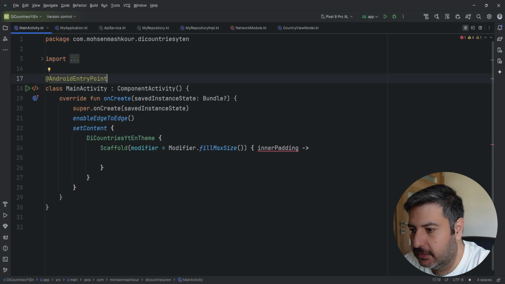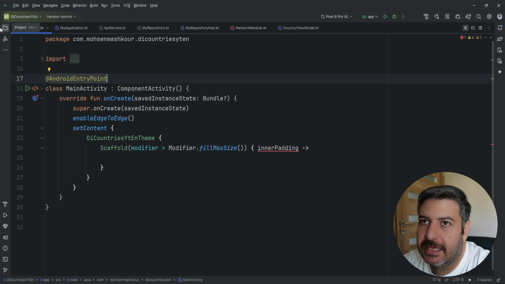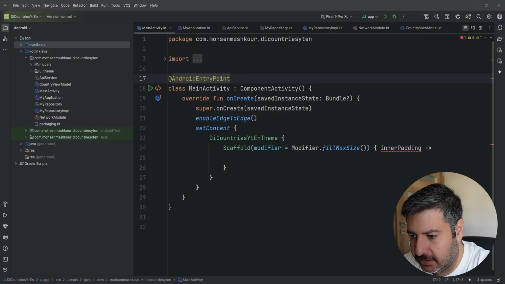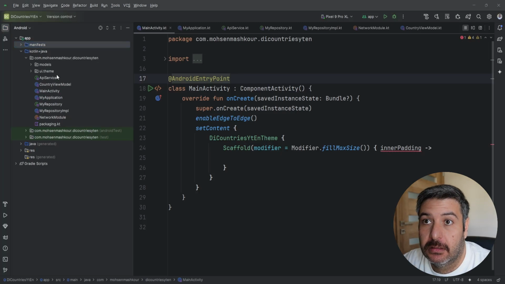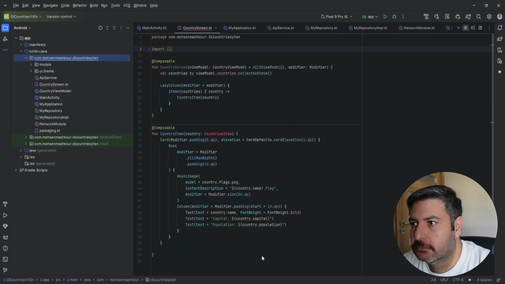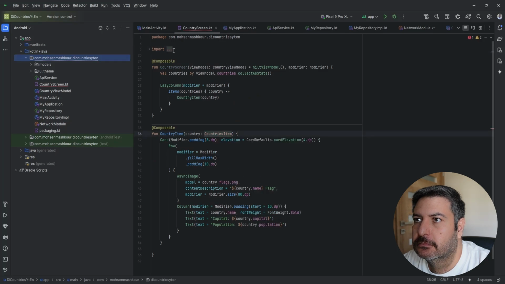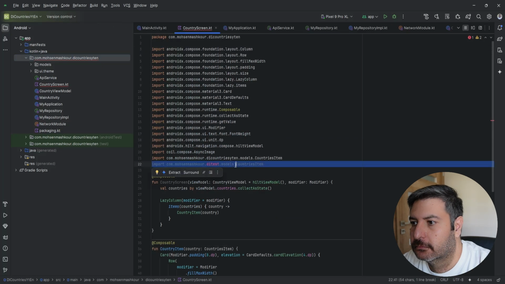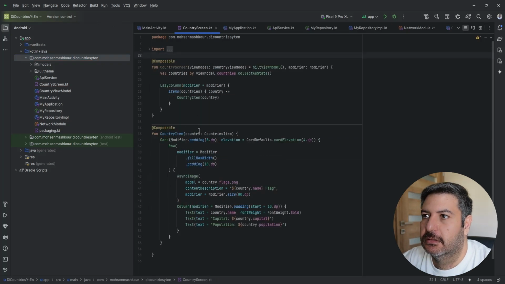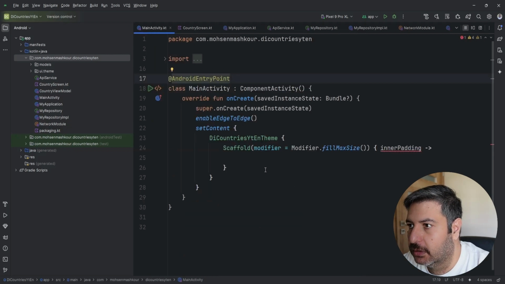Let's go to the main activity. Before that, I'm going to copy and paste the screen class and just let me introduce it to you only.